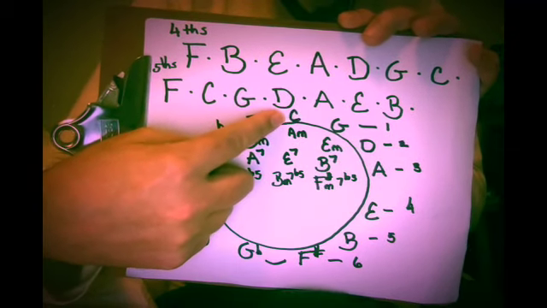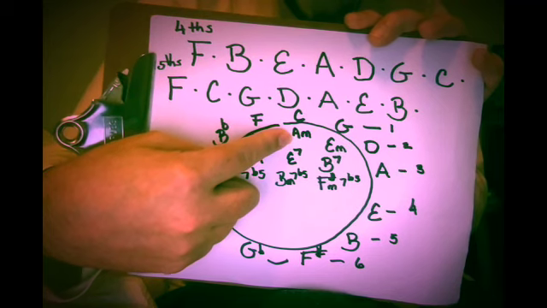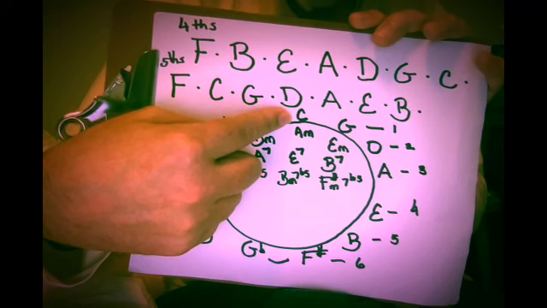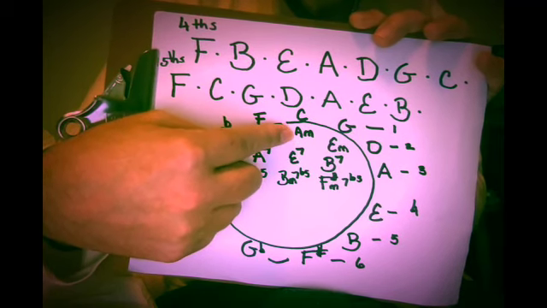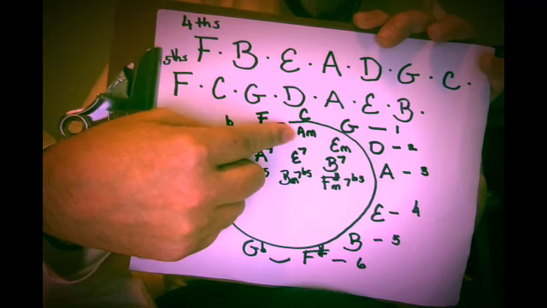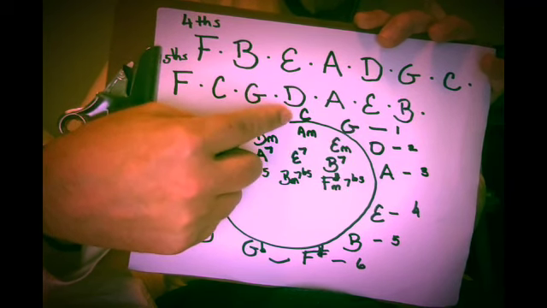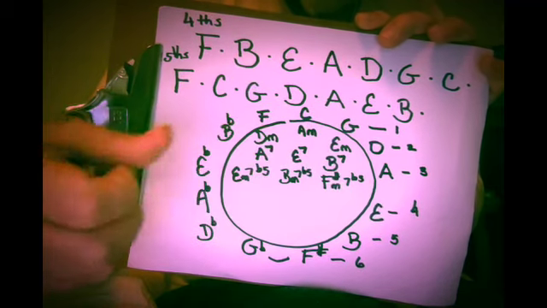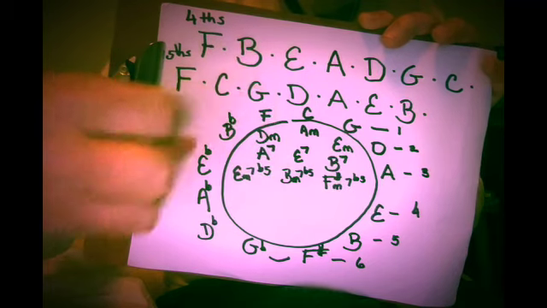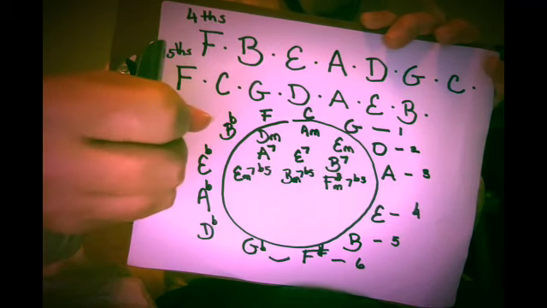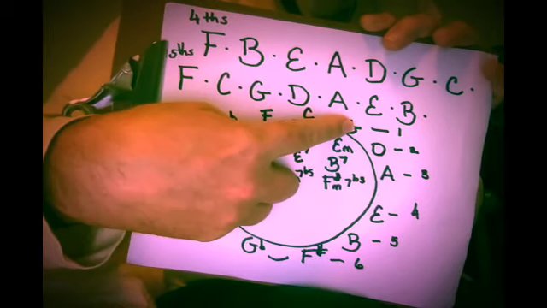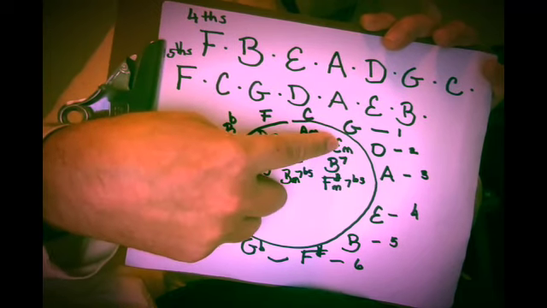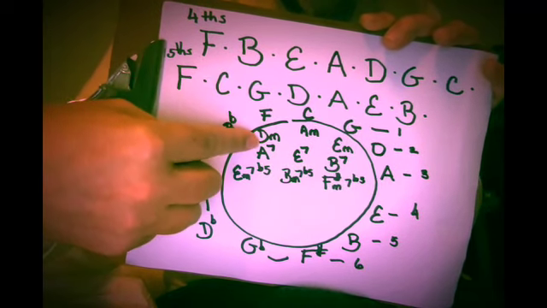So for C major, we give it its relative minor. They share 2 notes. The triad of C is C, E, G. The triad of A minor is A, C, E. So you can see there's 2 notes in common between a chord and its relative minor. We find the relative minor by counting back: C, B, A. In this case, F, E, D, and G, F, E. So E minor is the relative minor of G, D minor is the relative minor of F.